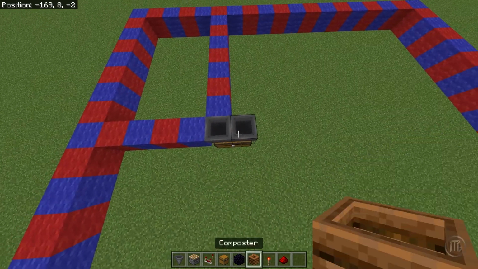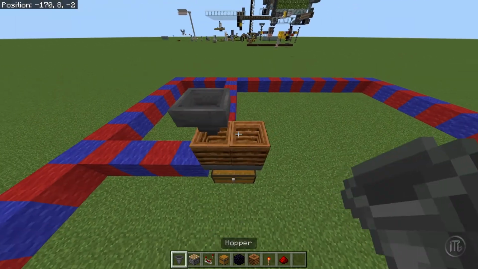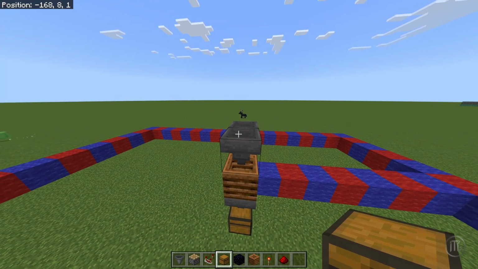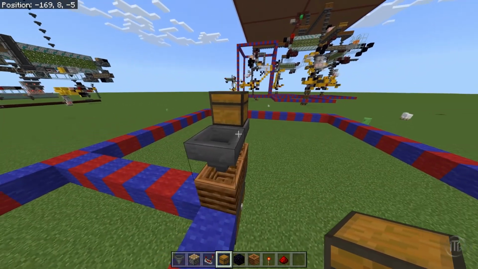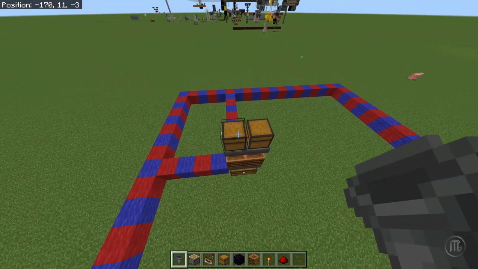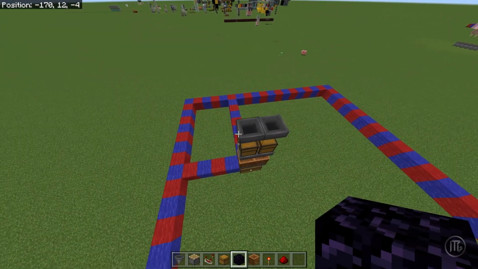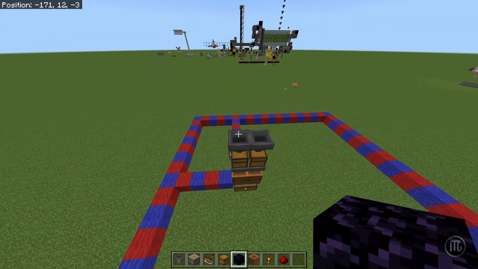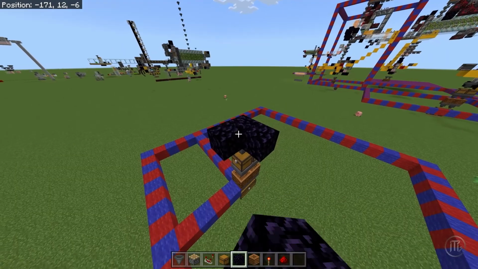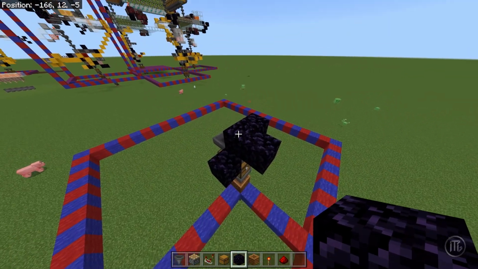1, 2. Let's place 2 composters. 1, 2. And we need 2 more hoppers. 1, 2. Now you're going to take a chest and place each chest like this, making sure that they're opposite and not connected. Okay, now we want to take 2 more hoppers. 1 and 1 here. Now let's take our obsidian and temporarily place a block right here, then 1 right here, 1 right here, and then 1 right here. And get rid of that one there.